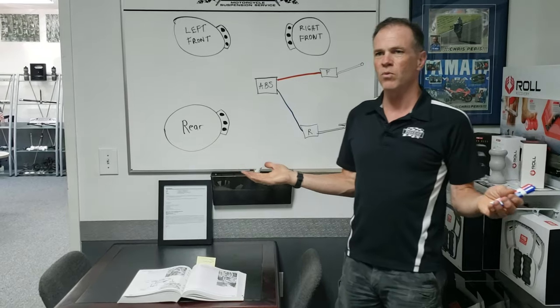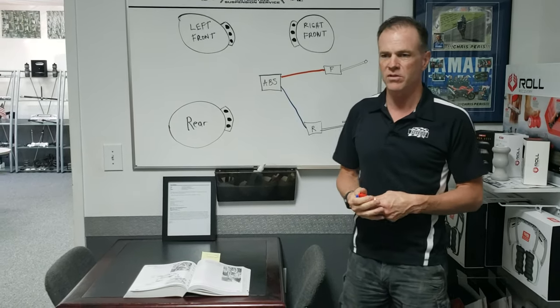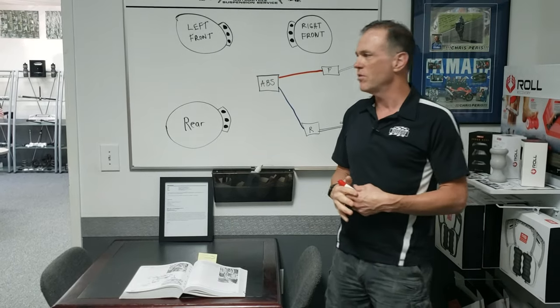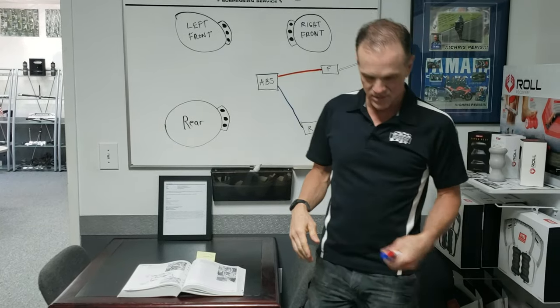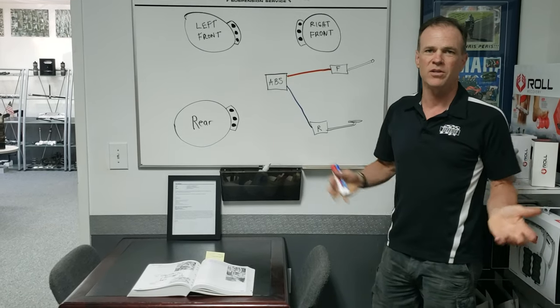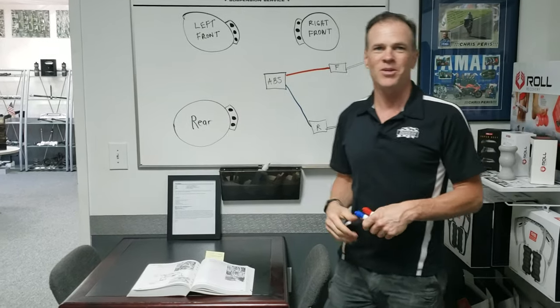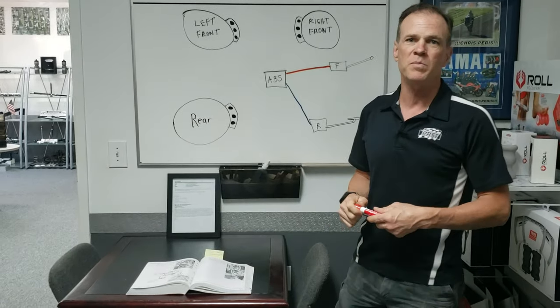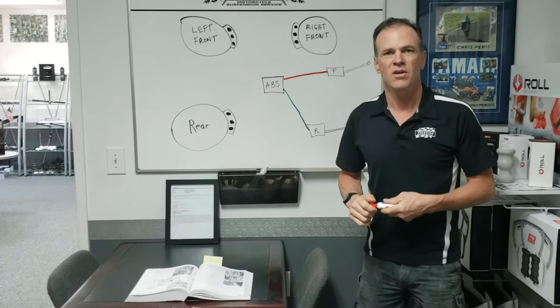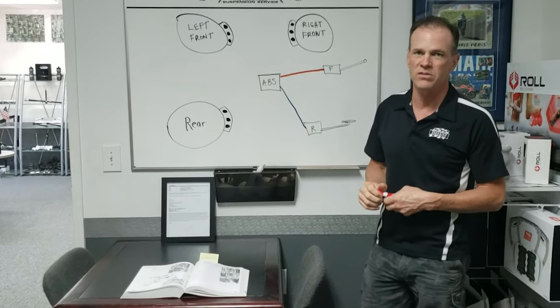People were uneducated as to how to drive a motorcycle and scared to pull the front brake. They were trying to stop an 800 or 1,000 pound motorcycle with the rear brake pedal and it just didn't work. Honda couldn't have people driving their premier motorcycle into the back of stationary objects, so they had to force people to use the front brakes whether they wanted to or not. The result is the linked brake system.